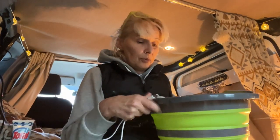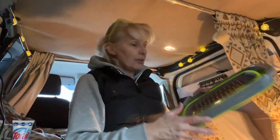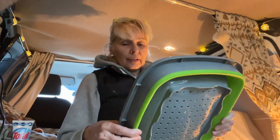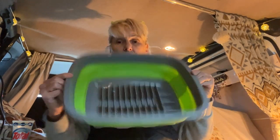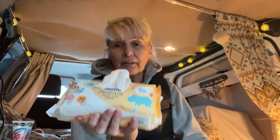You put water in it, one of the laundry pads, and your dirty clothes like a t-shirt or underwear, and the machine just turns — it works like a real washing machine. You can wash inside the van no problem. I also have this tool to wash my dishes. Normally at the campsite I go to the washing area, but if I need to wash dishes in here I have everything for that too.